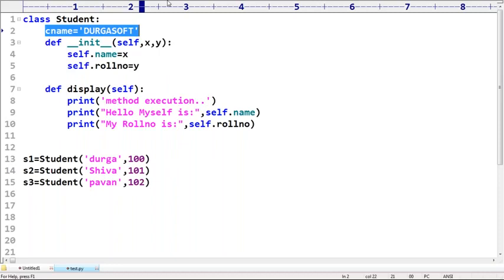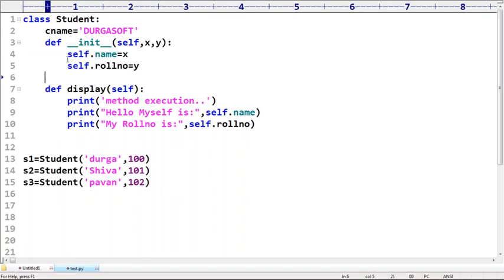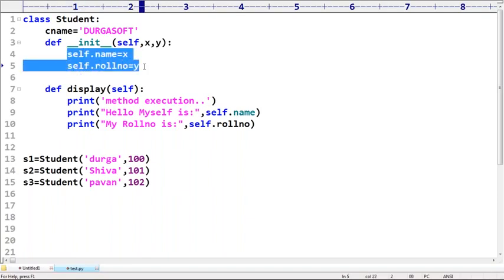But where are we declaring instance variables, can you please tell? Am I declaring within the class directly or inside a constructor? Inside the constructor. Have you observed? So if you are declaring any variable using self, it is an instance variable.